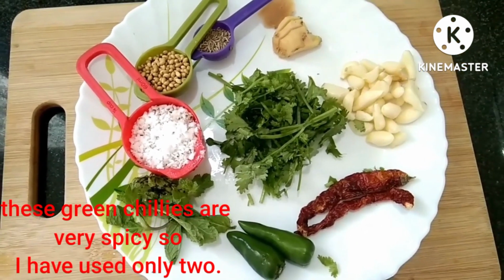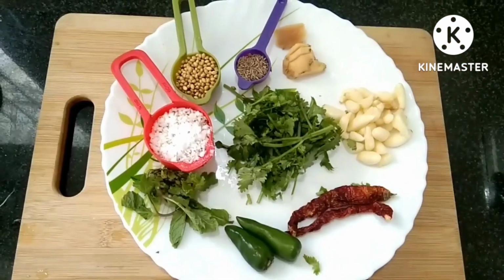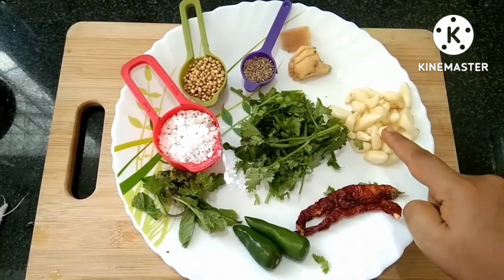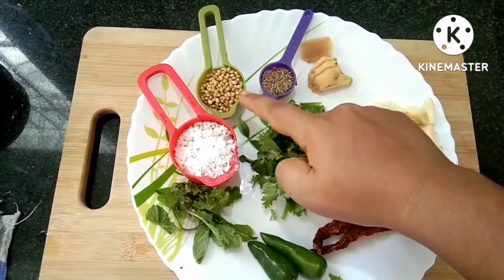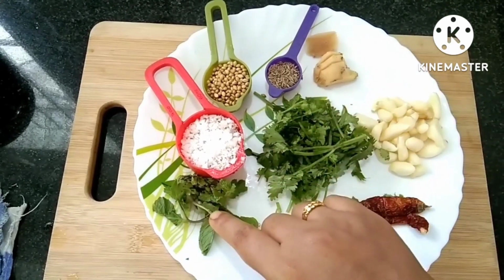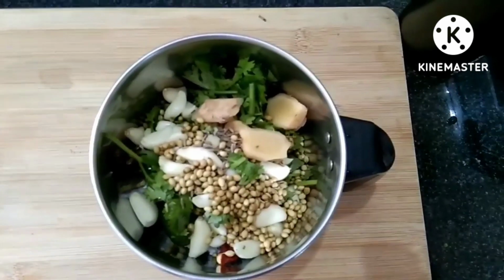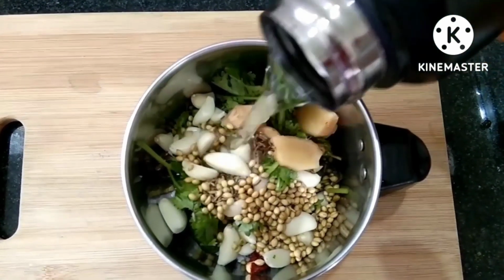Next, we will see how to prepare masala paste for the biryani. For that, I have taken 2 green chilies, 2 red chilies, 1 whole garlic, few coriander leaves, few mint leaves, 2 inch of ginger, half tablespoon of cumin seeds, 1 tablespoon of coriander seeds, 2 tablespoon of grated coconut and 1 small onion. Take all the ingredients, put it into mixie jar, add some water and make a fine paste.